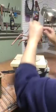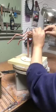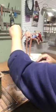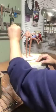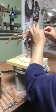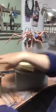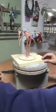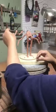Gina Sandy wants to know what percentage of time you use your hands as opposed to tools. Tools are probably used more in terms of the amount of time, simply because tools are necessary to refine the piece. However, any good sculptor will tell you that your hands do all the really heavy lifting in terms of establishing a character. You can't really establish a character when you're working with tools. It would be like trying to start a painting of a huge sky with a tiny little paintbrush like this. You want to take a huge brush and swath across the canvas. The same thing applies to sculpture. You want to use the biggest brush you've got, and that's your hands. You'd be surprised how much gets done with just your hands.